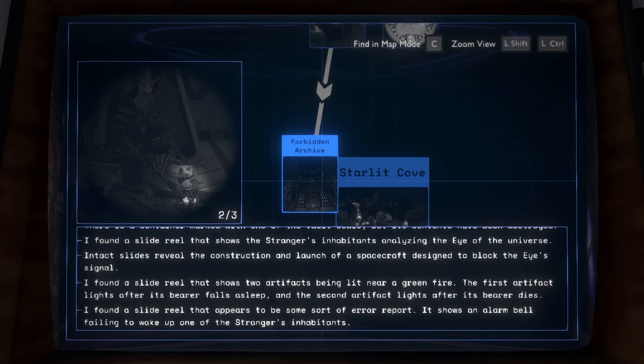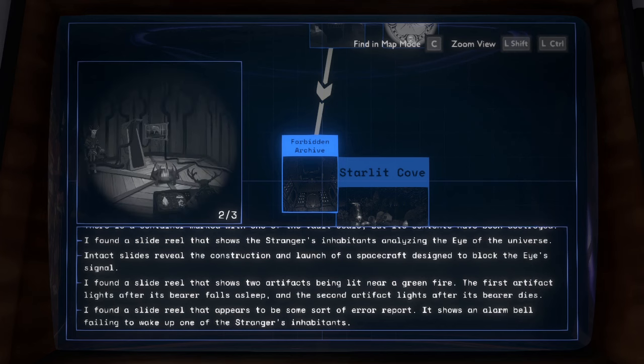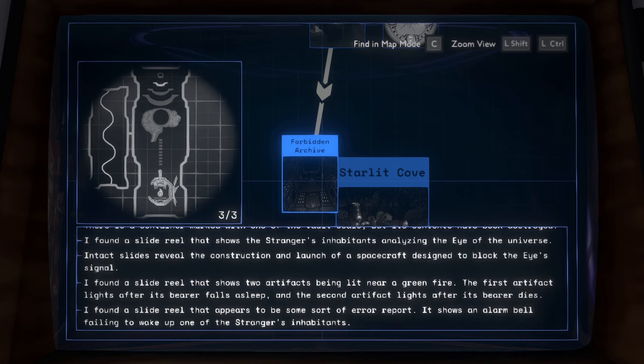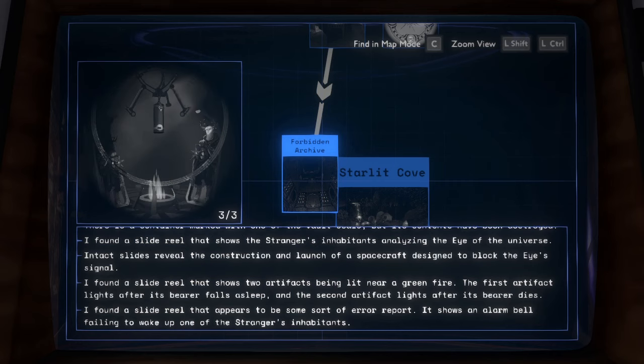Yeah, it's there. It gets flagged on. That person just wonders how that works. And then there's another slide reel that appears to be some sort of error report. It shows an alarm bell failing to wake up one of the Strangers' inhabitants, who actually dies. We know this because we can see its skeleton, man. It's just there. Very grim. Yeah, it's dead, man.